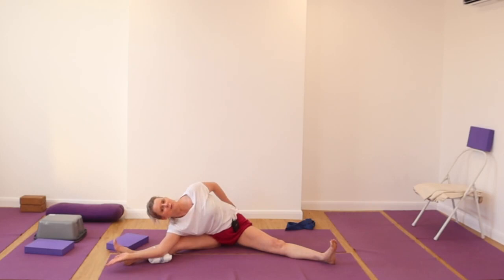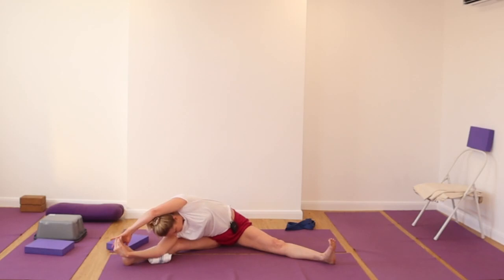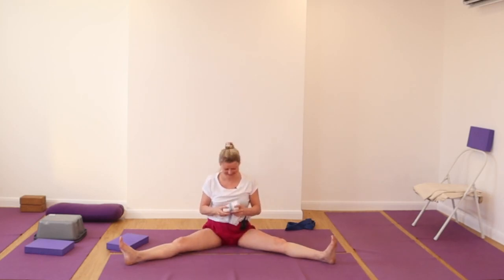Can you reach that arm so much? Can you lengthen the side waist so much? Then can you take the arm over? So you want to really lengthen before you even think about catching. I know some of you have probably caught, but that's not what we need to do. We want to see that we get the length first and then see, are you able to keep this stable, this inner thigh? It's got to ground down. Okay, so see how you get on with that? It is quite a lot of work, quite a strong action.